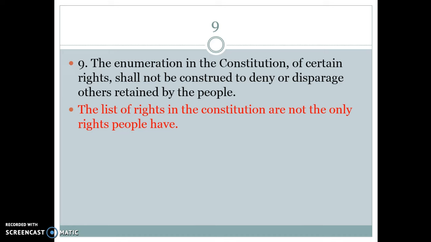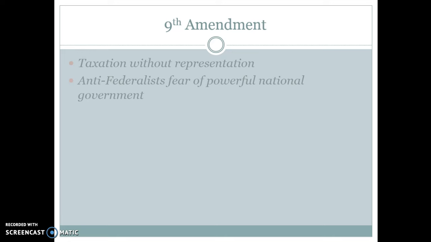The Ninth and Tenth Amendments are federalism amendments. They create the rights of the people and the rights of the states. So the Ninth Amendment just says that, we listed a bunch of rights in the Constitution, but this doesn't mean that these are the only ones that people have, that government really is supposed to protect our rights in general. We just decided to list these specific ones. And there's some historical foundation for that.